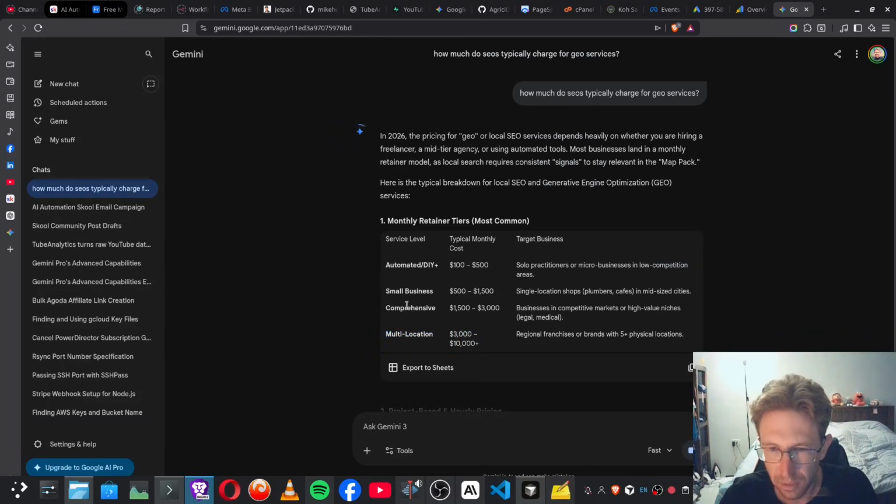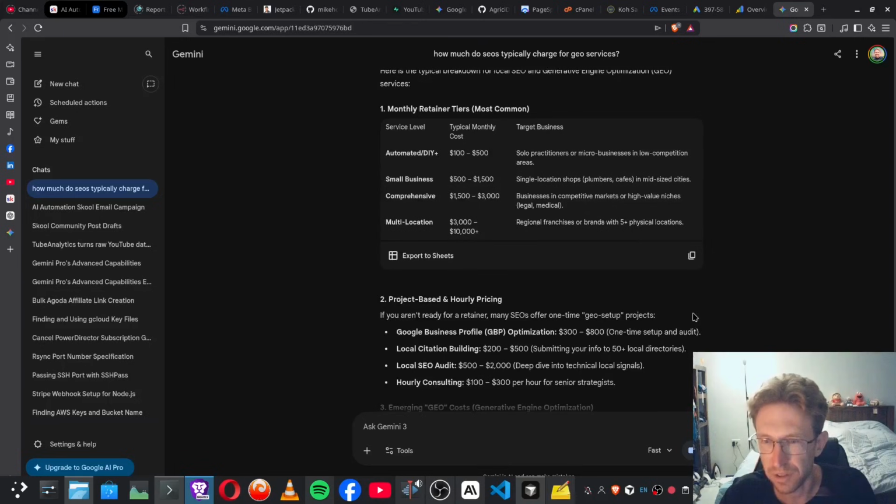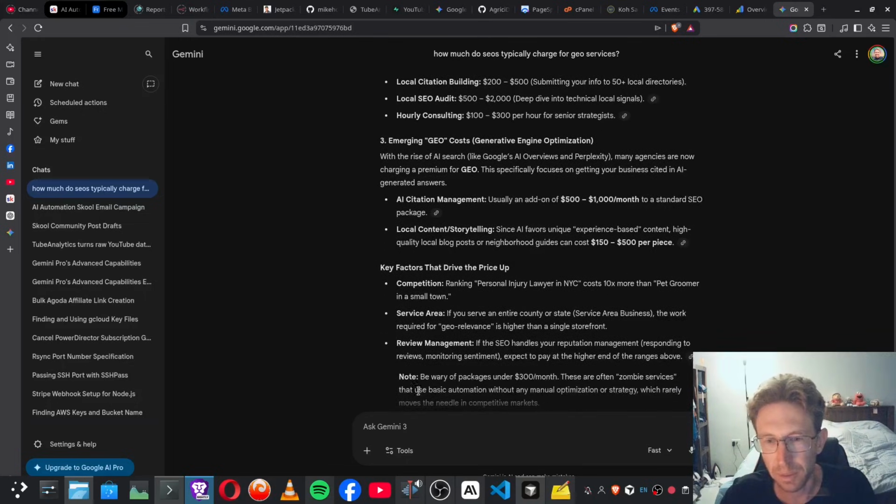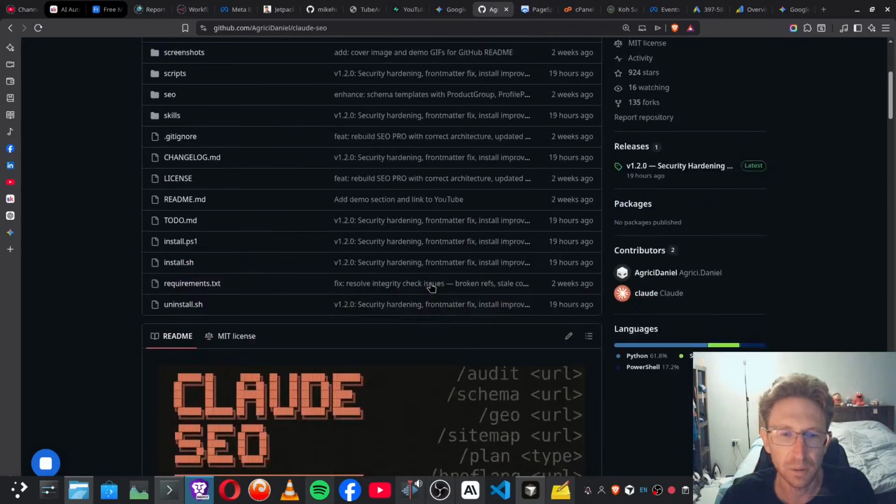Okay, so comprehensive, $1,500 to $3,000 for a full GEO site audit for businesses in competitive markets or high value niches. So yeah, that's a decent chunk of change that can essentially be replaced by an AI tool like Claude SEO right over here.